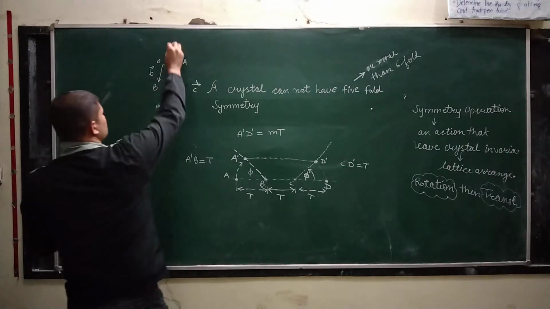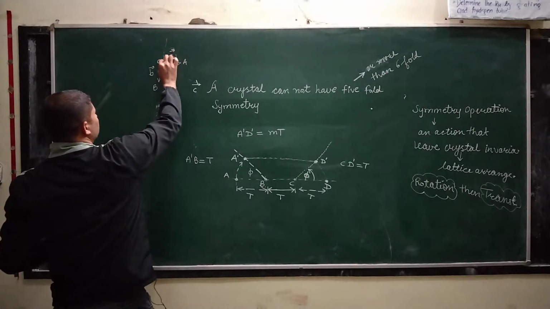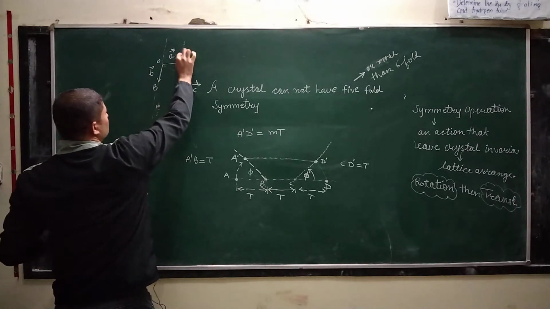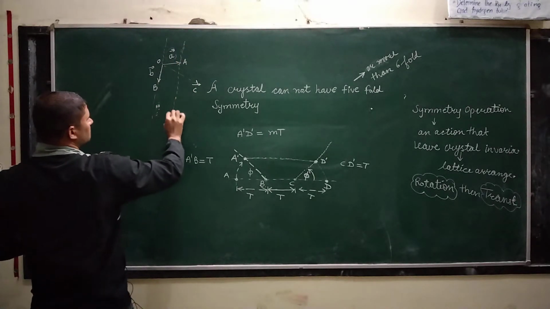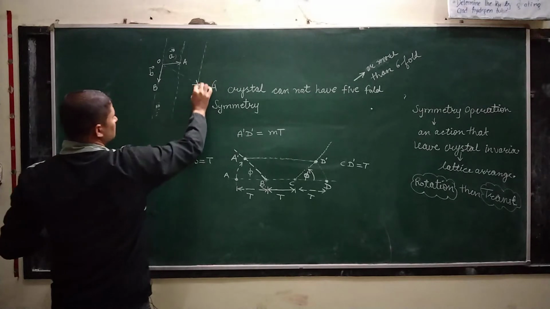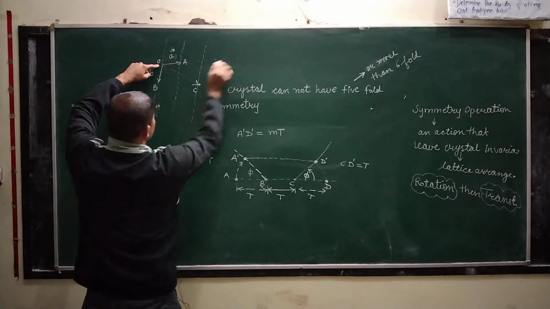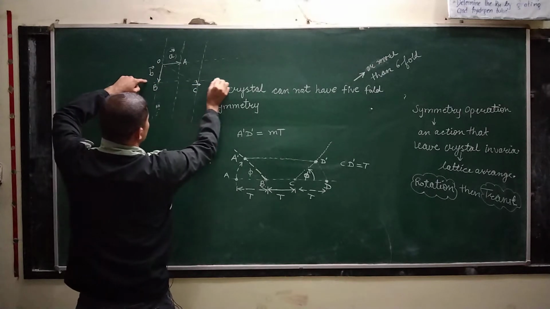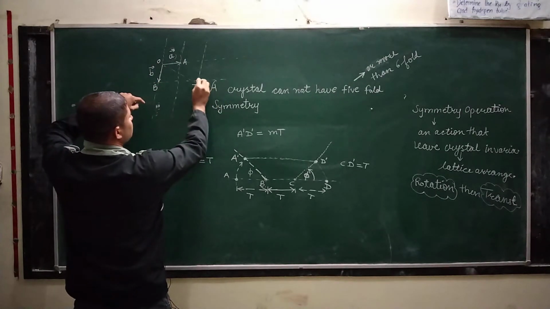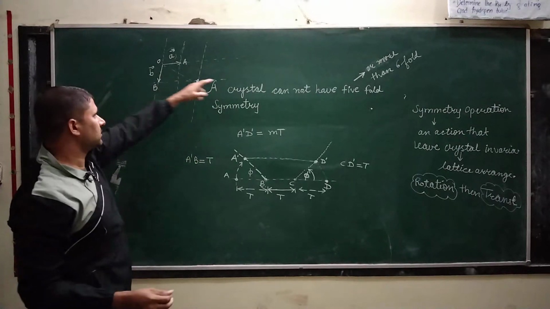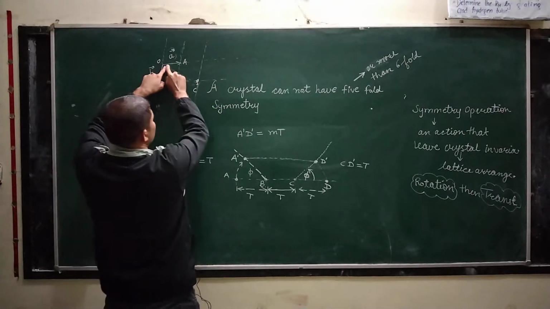You have two directions where particles are arranged along the B direction. So you can draw as many direction lines here as you want, and another direction of arrangement is this. If you complete the lattice, this point will be here, and this will be the arrangement.